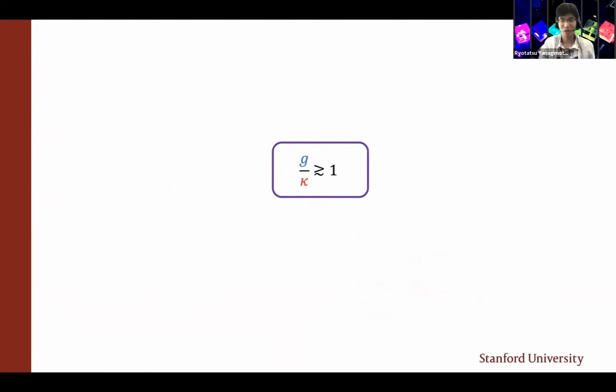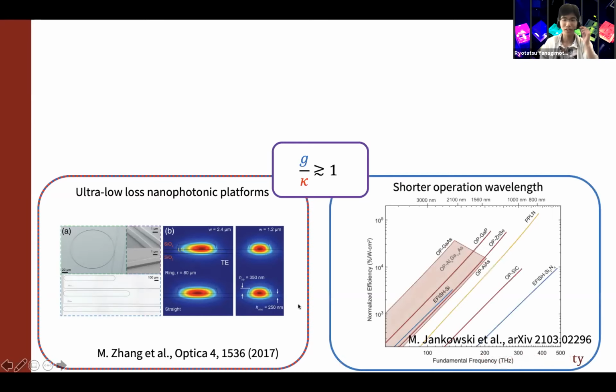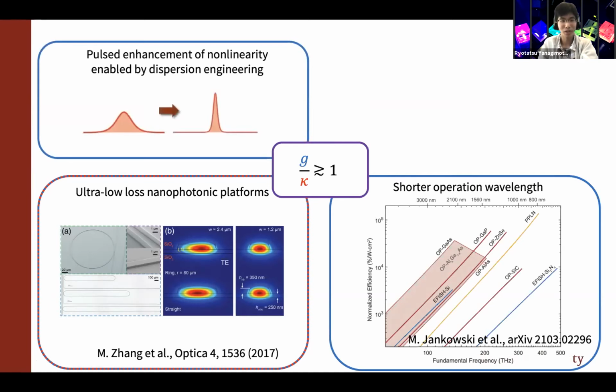So what are the recent developments? There's been a huge, rapid development in ultra-low-loss nonlinear nanophotonic platforms. Tim gave a really great talk. I'm very excited about those developments, where the nonlinear rate is going up and the linear loss rate is going down. In addition, we can think of going to shorter wavelength operation so that the nonlinear rate is further enhanced. Also, advances in dispersion engineering allow us to operate these lights in the pulse domain, which gives a higher peak intensity and enhances the nonlinearity.